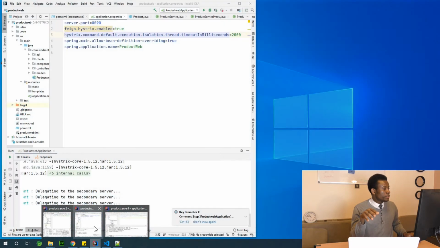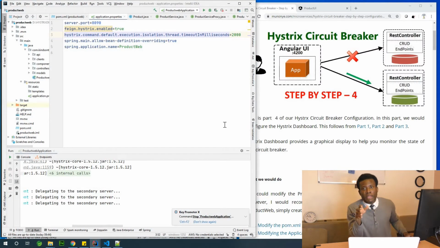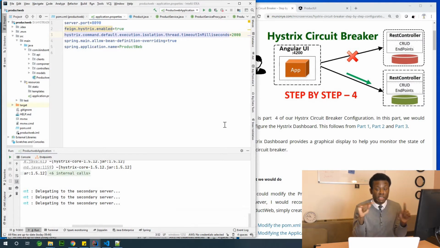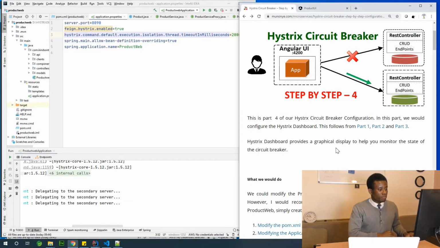So one thing you want to realize is when we need to view the fallback, the Hystrix dashboard, a user interface on the web, we need to make some changes to the application, and we are going to make these changes on the product web, on the web application. So we are going to change the way the application interacts with the 2 servers. The UI remains the same. We are changing the way the web interacts with the 2 servers, the primary and the secondary server. So let's see.